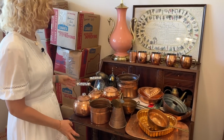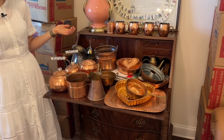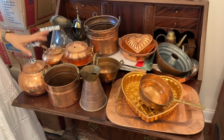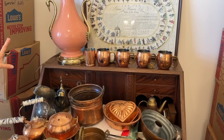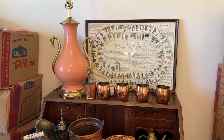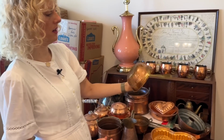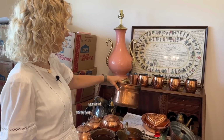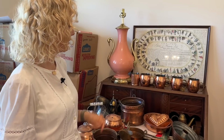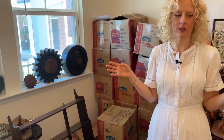It's kind of a mess. I unpacked a box full of copper items, as you do, and I don't know what to do with them. So I opened my antique desk and put them on here. I think I'll probably downsize some of these things that I don't need and maybe aren't as hard to find, and then keep more of the antique items like this. This is older. This is like an actual copper handmade bucket, hand forged. Copper pot, maybe? Yeah, I don't know. So Chester Copperpot. This is a mess, but it will be a really fun project.